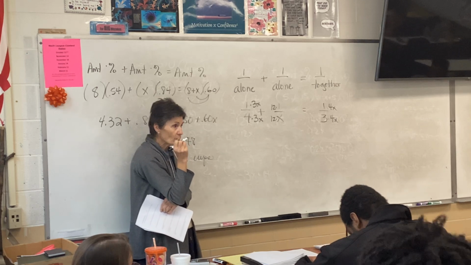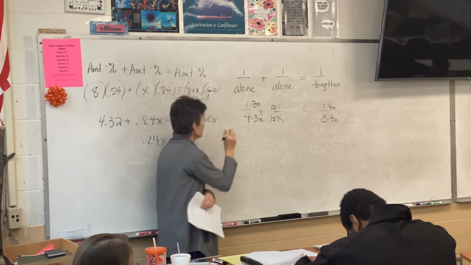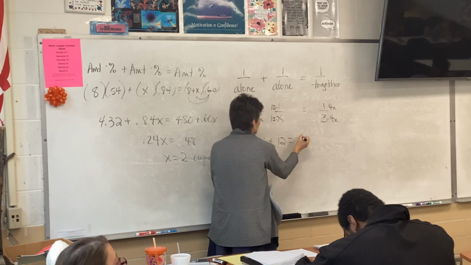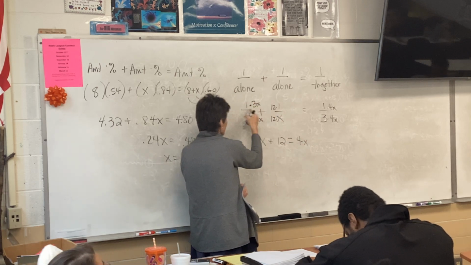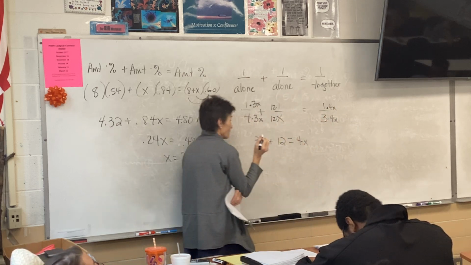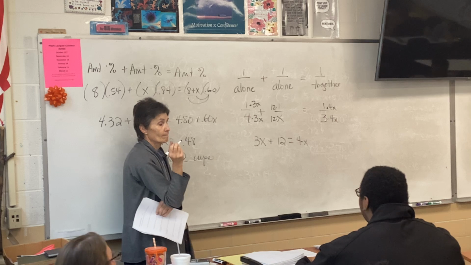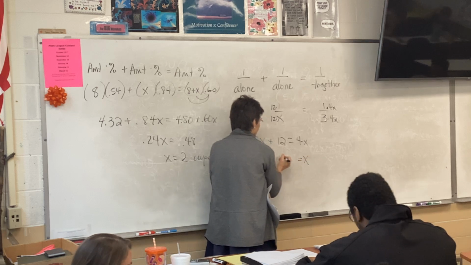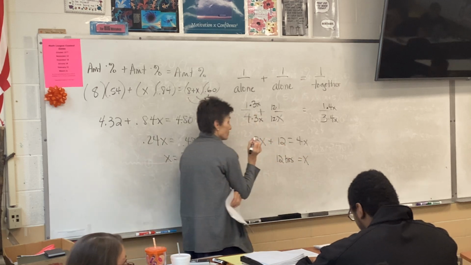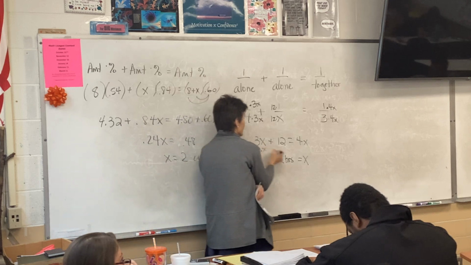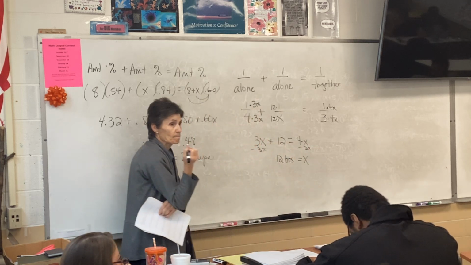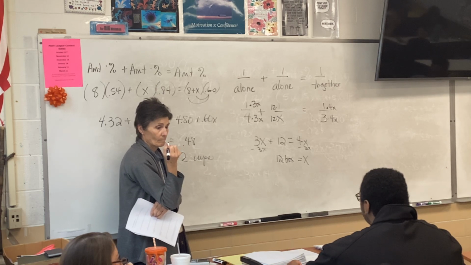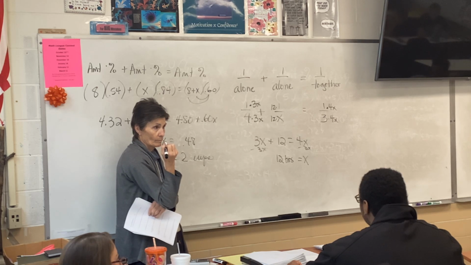And it's an equation, so you're allowed to get rid of the denominator. So it looks like I have 3x plus 12 equal to 4x. That's a times in there, 1 times 3 and 1 times 4. So how long does it take Zach by himself? Looks like 12 hours. Right? We subtract 3x from both sides, solve that equation. Is that okay?